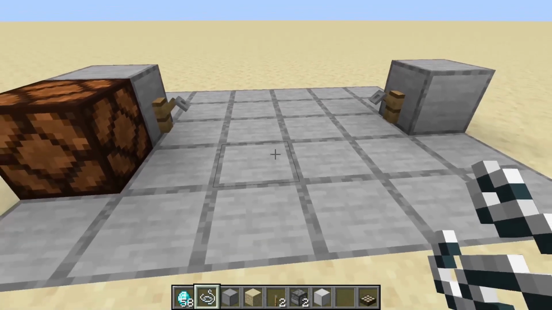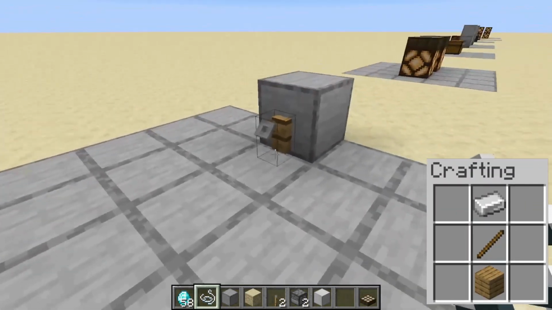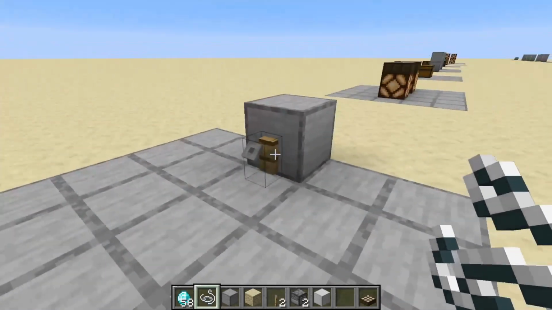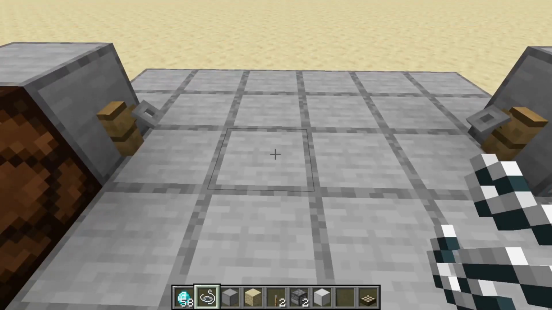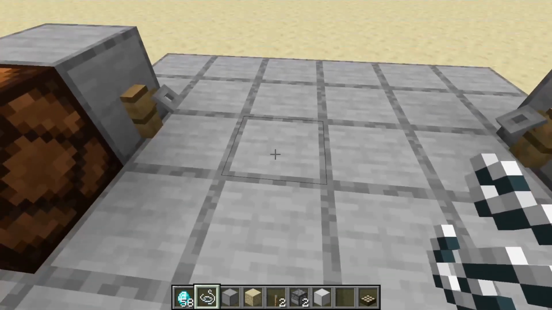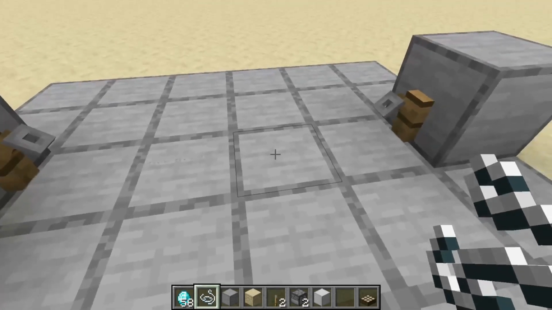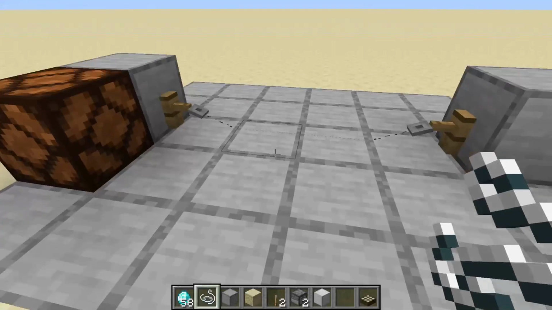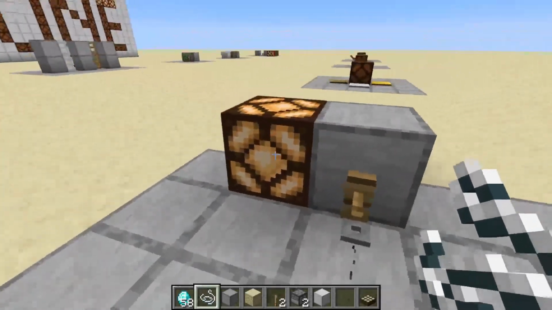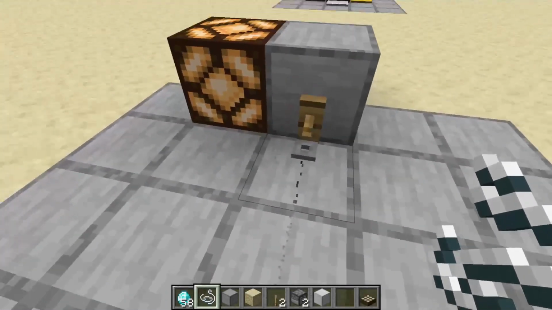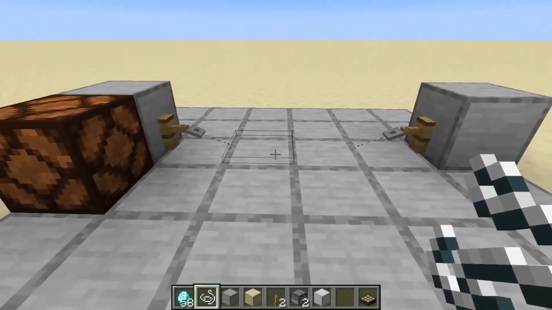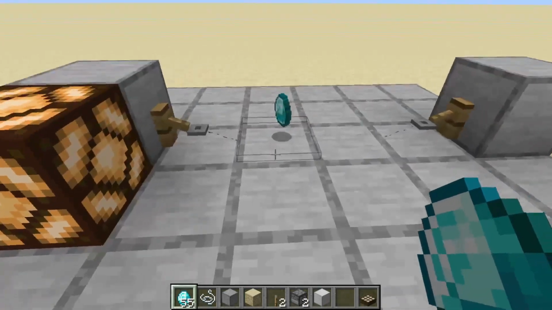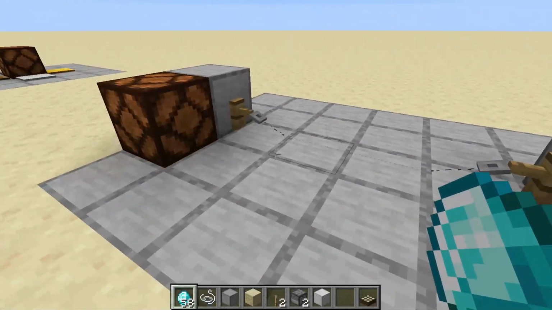Next up we have the tripwire hook. Now, to make a tripwire hook setup, you need 2 tripwire hooks on blocks that are facing each other, like this, and next you need string, which you can actually place in the world. So if I connect up both of these blocks with string, you'll notice the texture changes here. And now, whenever I walk over this string, I power the redstone lamp, just like that. Now this works with players, it works with mobs, it works with items. Anything that touches that tripwire hook will emit a redstone signal.